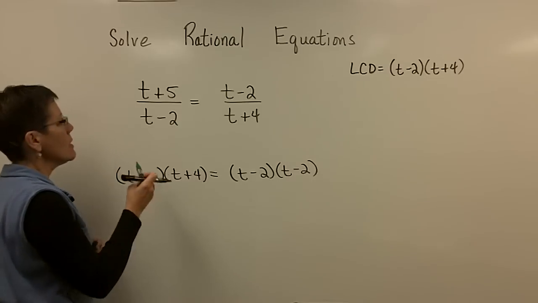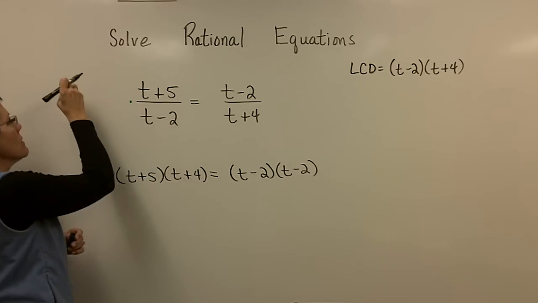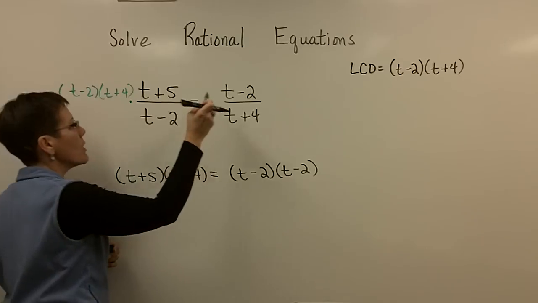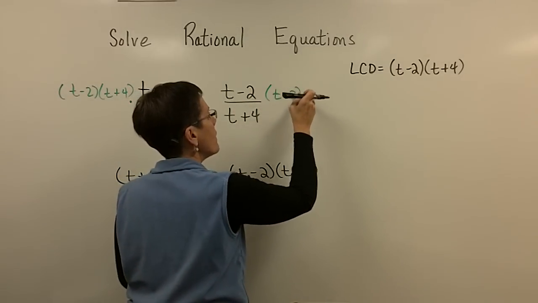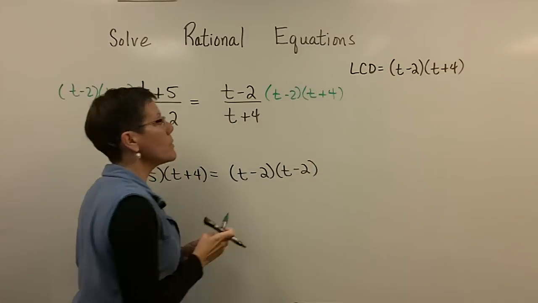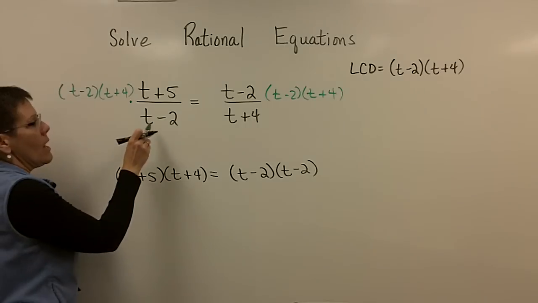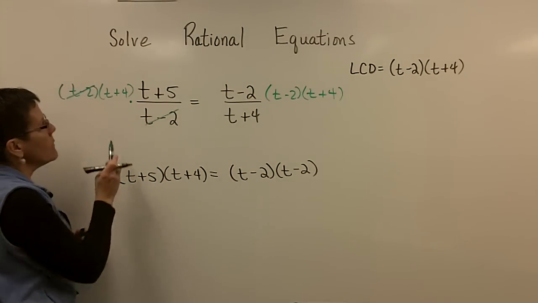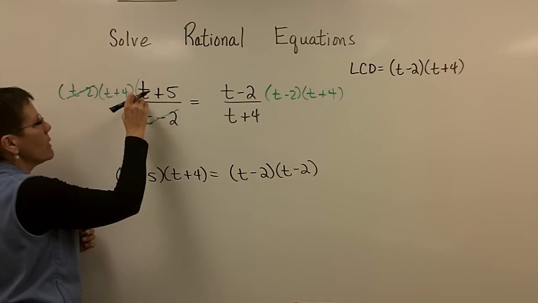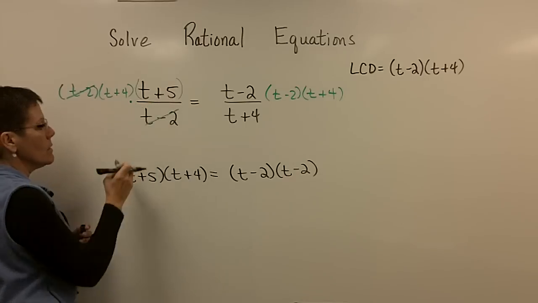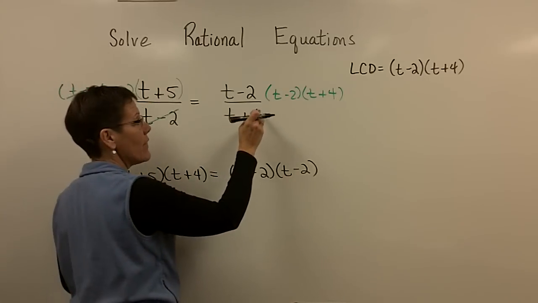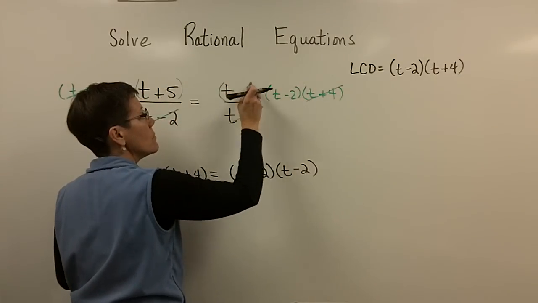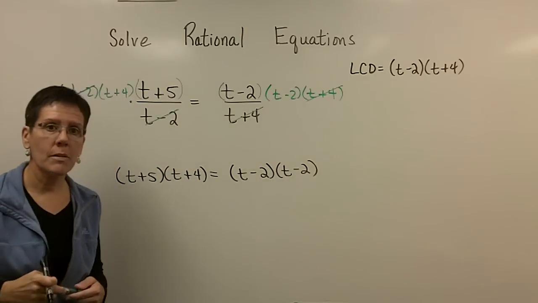However, you could have thought of this in this way. After the fact, remember that the LCD is the t minus 2 and the t plus 4. So I could multiply both sides of this equation by that t minus 2 and that t plus 4. And remember, I already had that denominator, so those are going to be removed because they're equal to 1. And the t plus 5 is going to get multiplied by the t plus 4. Just recognize that that's a binomial. And I already had that denominator, so I knew that t minus 2 was the missing piece. And so this t minus 2 was going to get multiplied by the t minus 2.